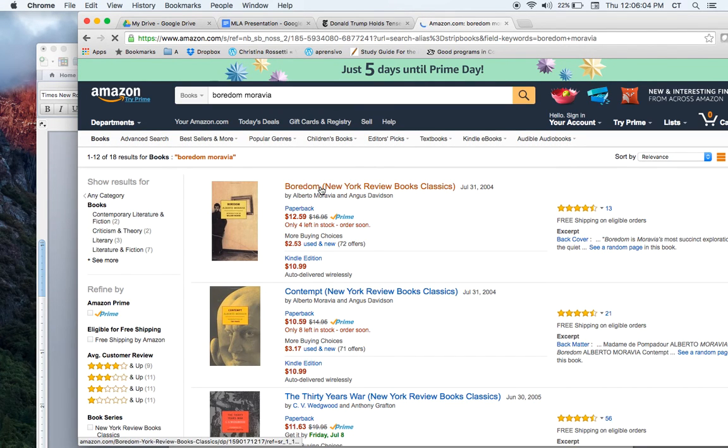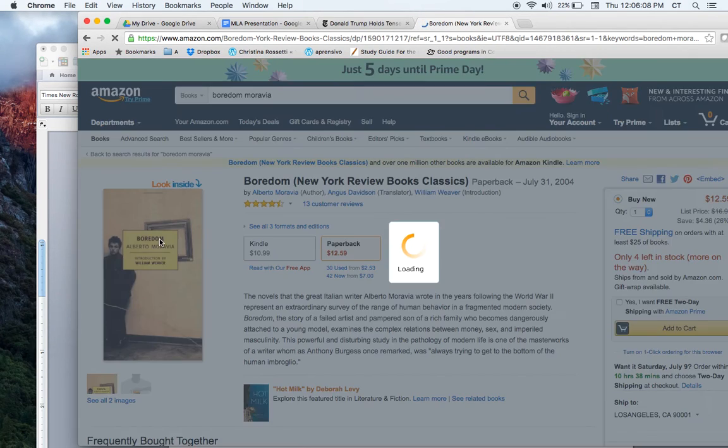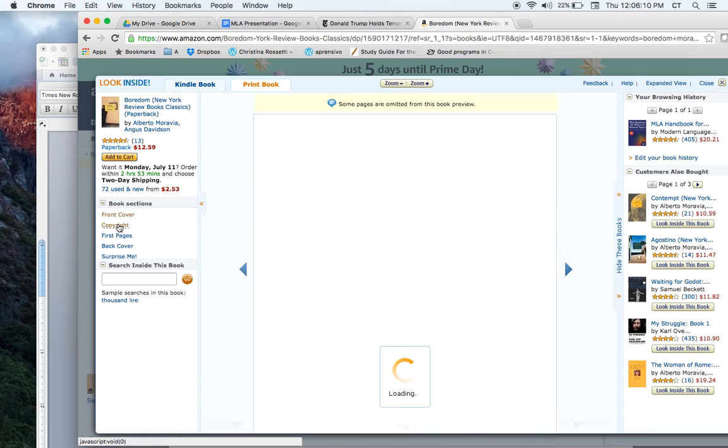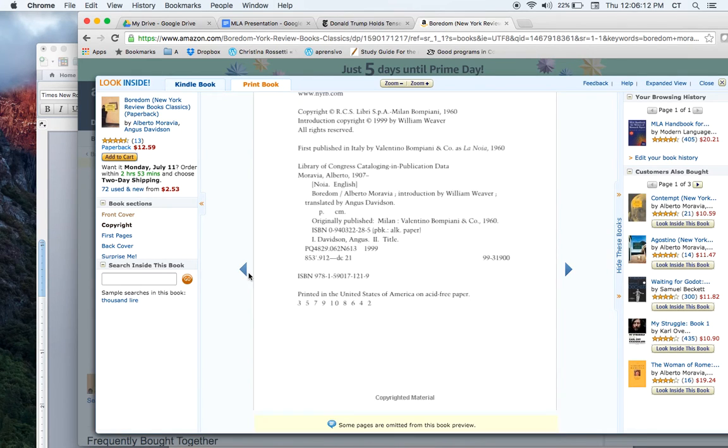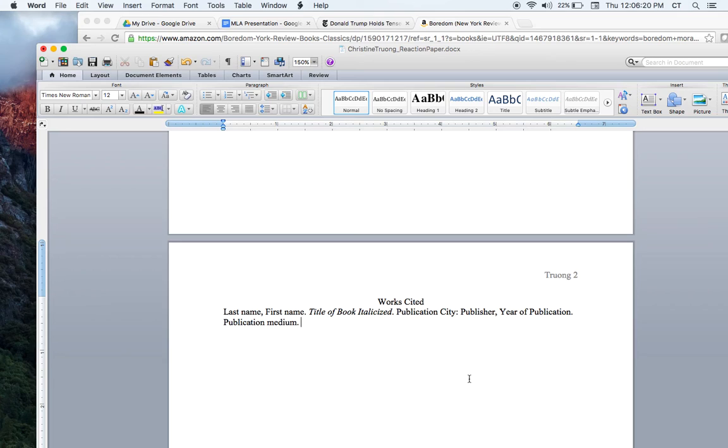Okay, let's look at a book we can preview. Look inside. So, the copyright page. Oh no, we don't have it. Oh, okay, here you go. So it's going to be here. Let me give you an example. There should be an indentation here.